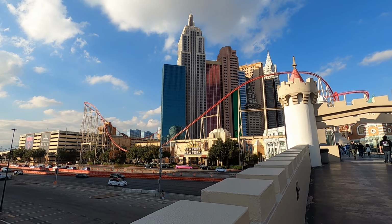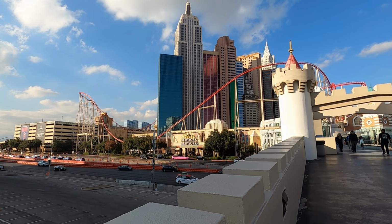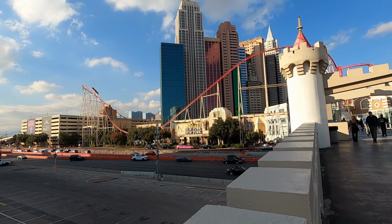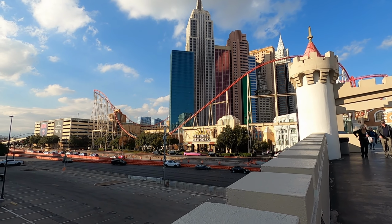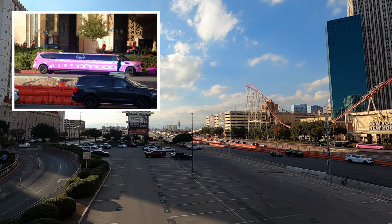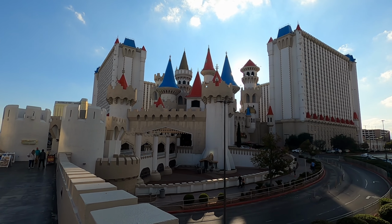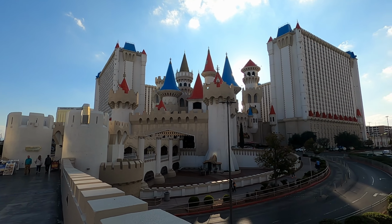Well, we're venturing outside for the first time today. There's a pretty cool stretch limo over there, if you can see it. Jess is going to try and take a picture of it. It's quite a nice day actually again. The sun's just gone behind a cloud, but when it was out a minute ago, it was quite nice. Quite a nice warm day in Vegas after the rainy evening last night.